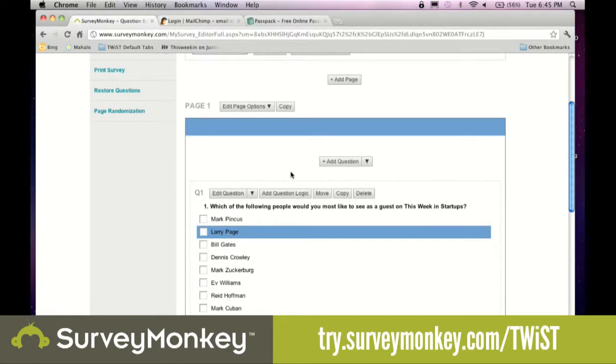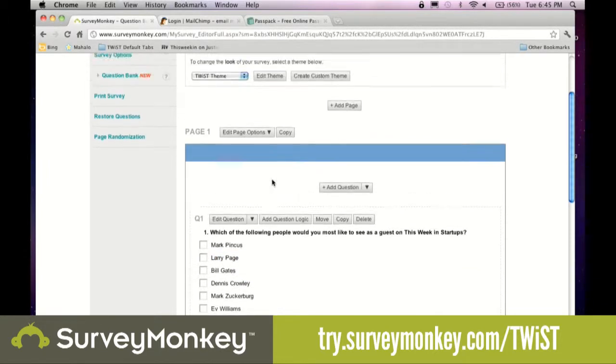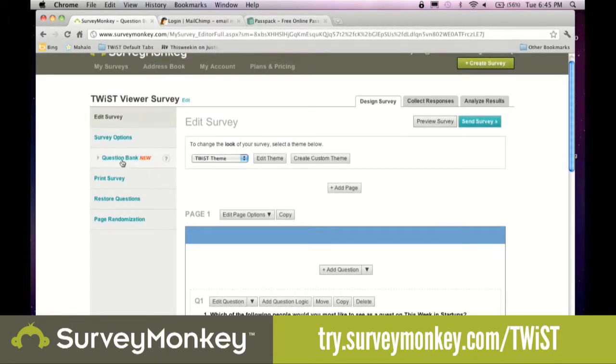Yes. Okay. Now, I see over there they have a new feature on the top left. What is that? The question bank. So the question bank is an awesome tool if you aren't quite sure on how you want to word something. This has ideas written by survey experts, so you can make sure you get the most accurate data. So if I wanted to know like gender or race or where you lived or income, people have thought about how to ask those questions perfectly.